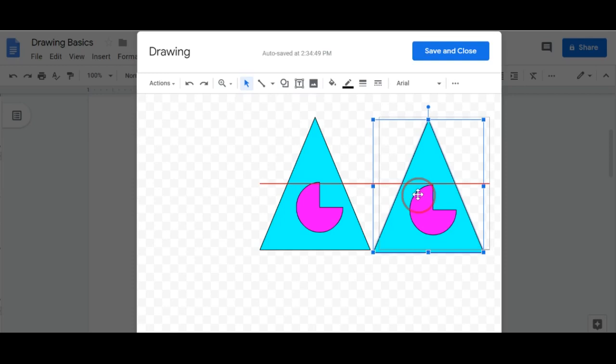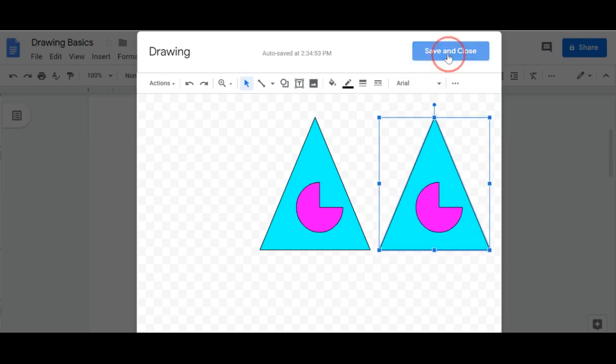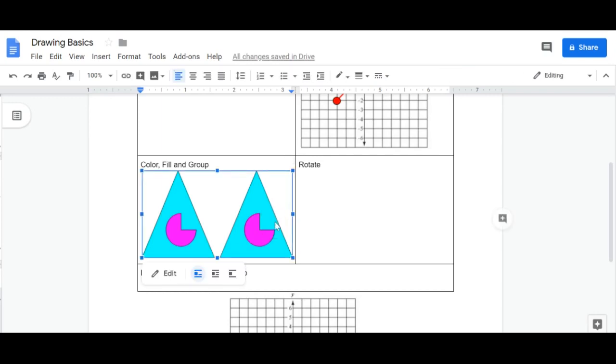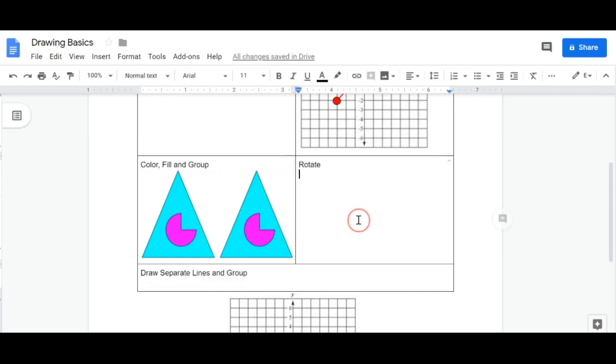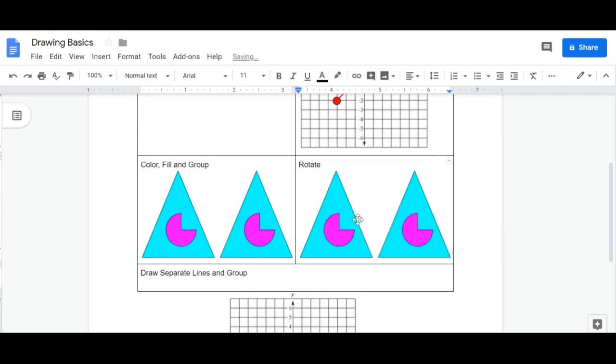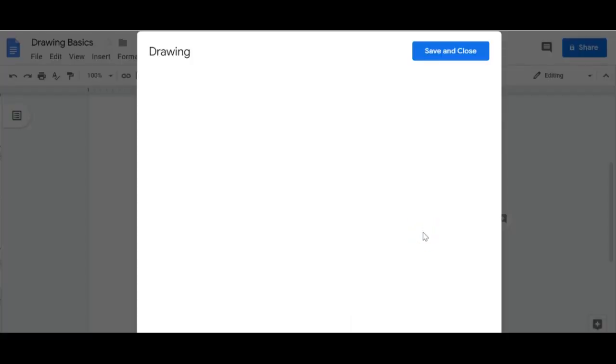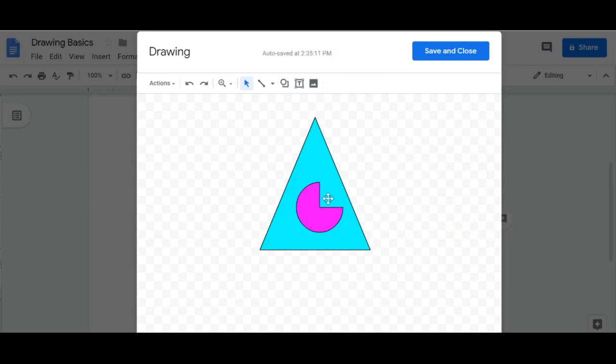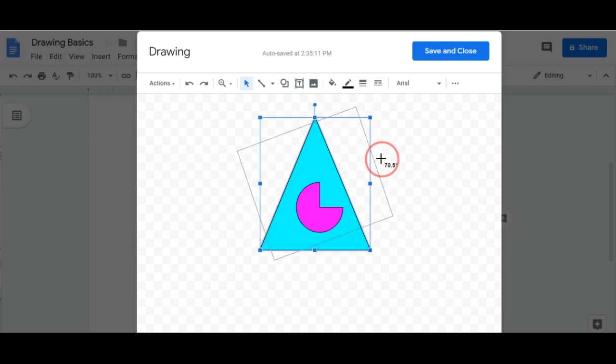Okay, so let's actually put that in our document. All right, now within the document, I can copy one of my images and I can paste it down. And I'm going to double click on it to edit it. And this time I'm going to take my original figure and I'm going to rotate it. And once you click on a figure, you see that there's a little extension above and outside the box, and it has a circle. This is where you can rotate your figure however you would like.